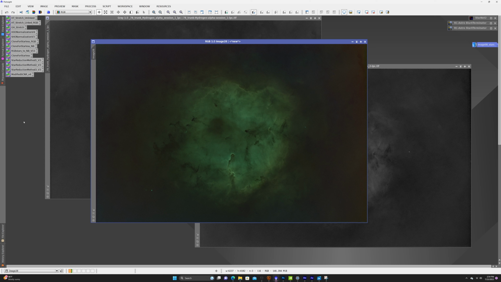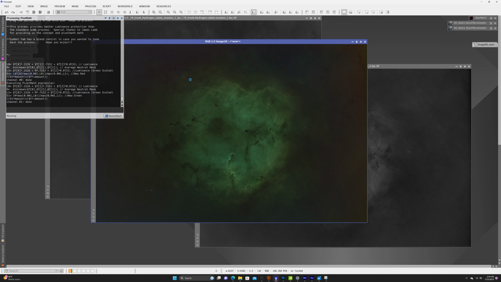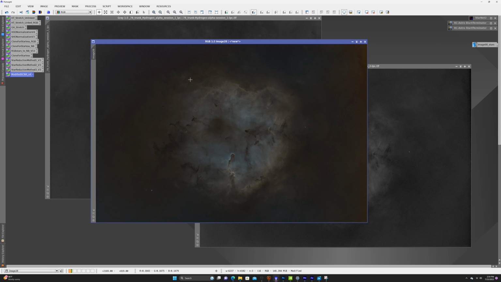What I will use now initially is ModifiedSCNR v4, so we can get rid of the green hue, and it's as easy as one click. You drag it on the image and you'll see how we get rid of that green, and you see what a beautiful image we have now.